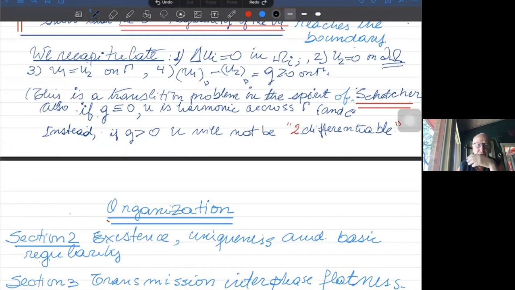So this is in some sense the transmission problem, right? As Schechter proposed it, this is a general proposal, okay? And so what I want to show is that we look at this configuration with my collaborators, right? And we basically manage to show that the solutions are C1 alpha, and the solution was really fully C1 alpha crossing the transition area and everything, okay?